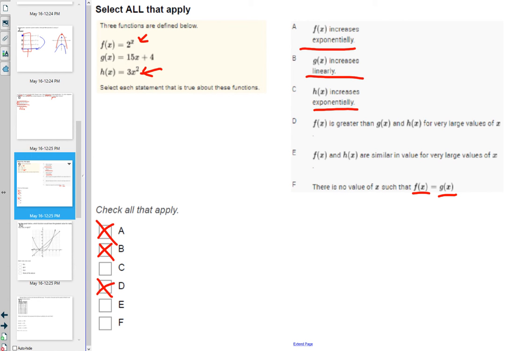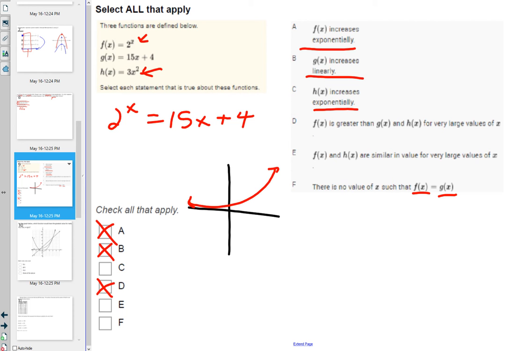Okay. Now, what I would have done is I would have tried to visualize a graph. I think you're not going to be able to solve that. You do not have the tools in your possession to be able to say 2 to the x is equal to 15x plus 4 and then know how to solve. It's not going to happen. But here's what I would do. If you visualize a graph, you should know what type of exponential function is f of x. It's a growth with an asymptote at 0. It would look like that, right?